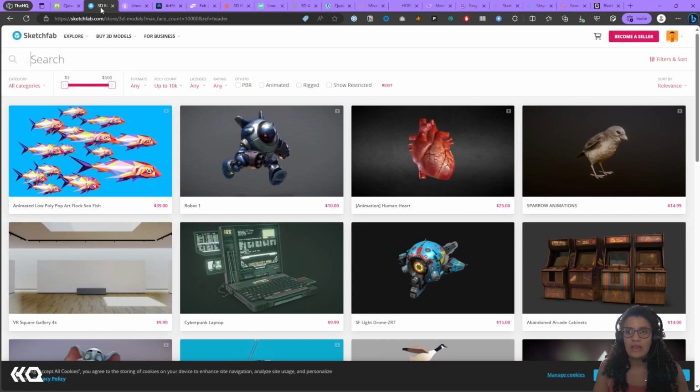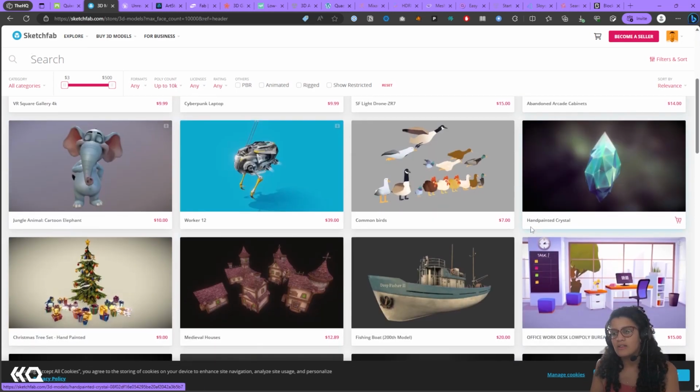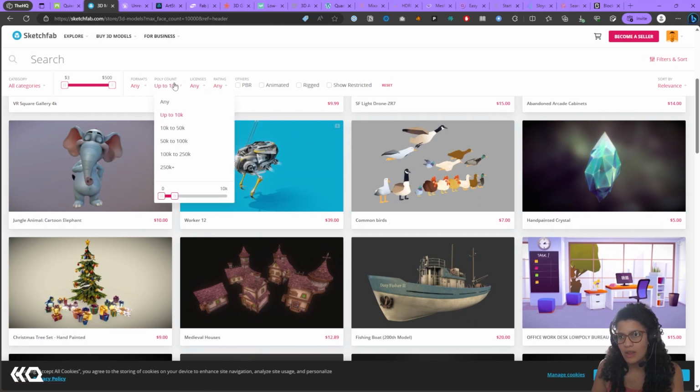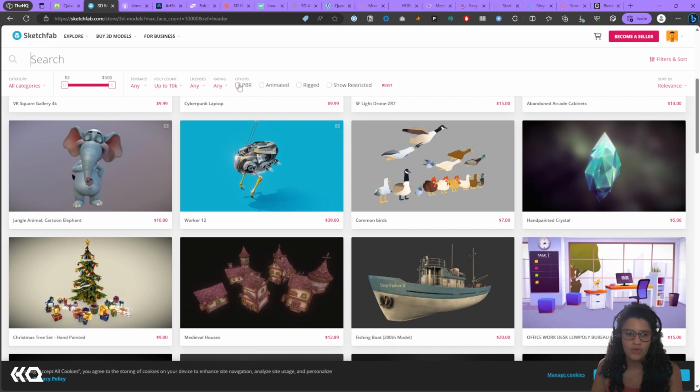The other thing is Sketchfab. And Sketchfab not only has the general things, but what is so cool about it too is that you can select the poly count that you want to use. And this is very important when you're working on AR and VR, particularly for mobile devices. You want to make sure that things do fit a certain size. So Sketchfab has the ability to allow you to select the poly count you want to use. And also you can select whether you want to make sure your materials are PBR.